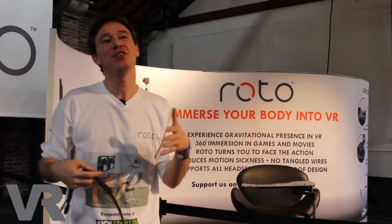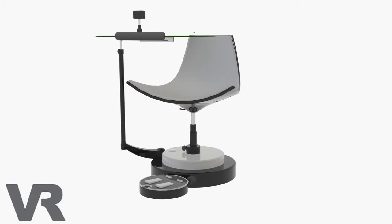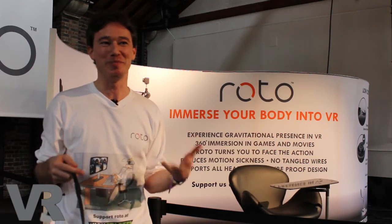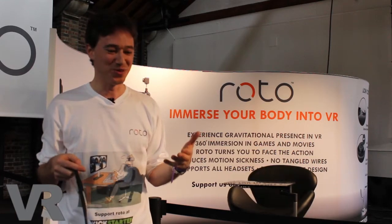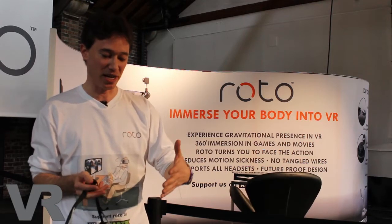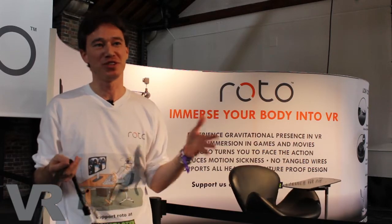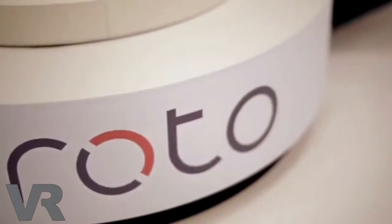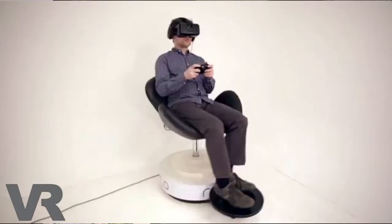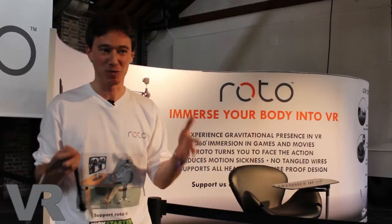Now we can resolve at least one of those issues. But how do you get people to actually turn around? If you're on a swivel chair and you feel your feet on the floor, that ruins the sense of immersion, and most people can't really be bothered to do it. So to make it easy, we've added a motor inside with these foot pad controls — I twist left to go left, I twist right to go clockwise or anticlockwise, up to 35 rpm. So it's quite responsive and requires very little physical exertion to turn around.